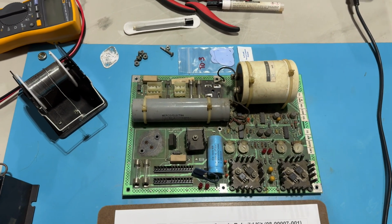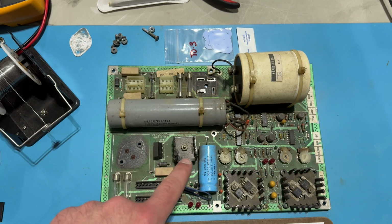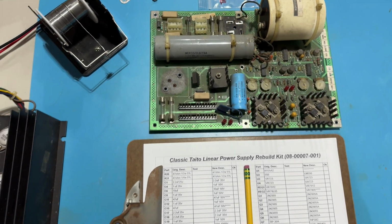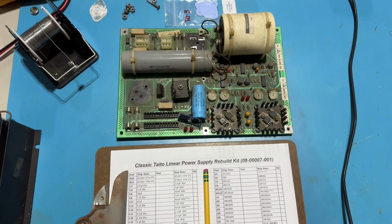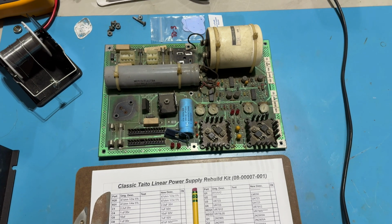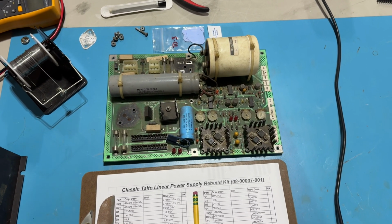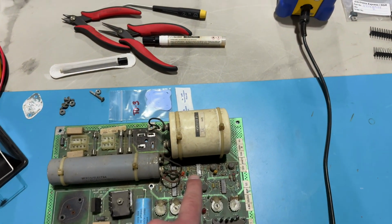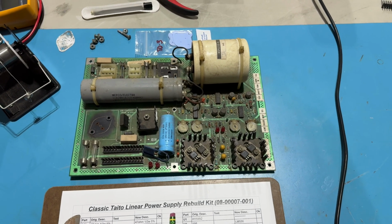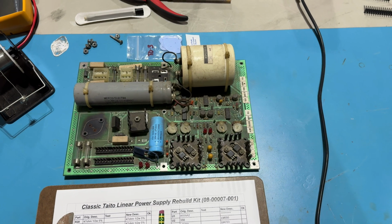I'm going to replace the 3 bridge rectifiers: the one that I removed already destructively, this bridge rectifier here, and then the smaller inline one over here. I'm going to replace all the diodes, including the Zener diodes on the board. I think there's 9 of them, or excuse me, a dozen of them. There are these 3 ICs here. I think there's a timer in there, and I forget what the other ones do. But I've got them. I'm not going to replace them right off the bat.